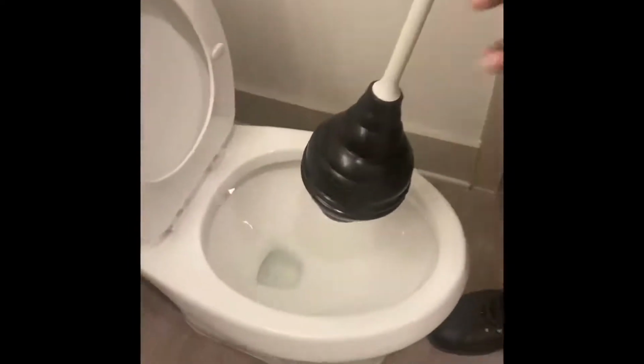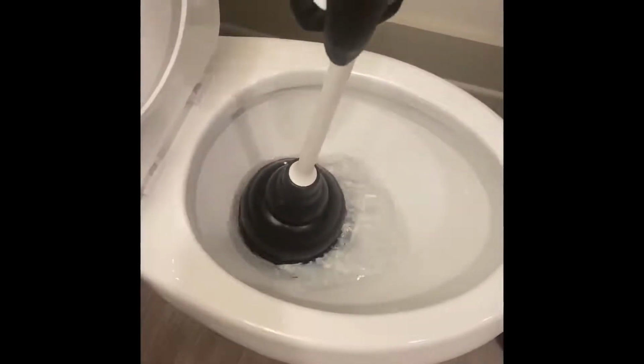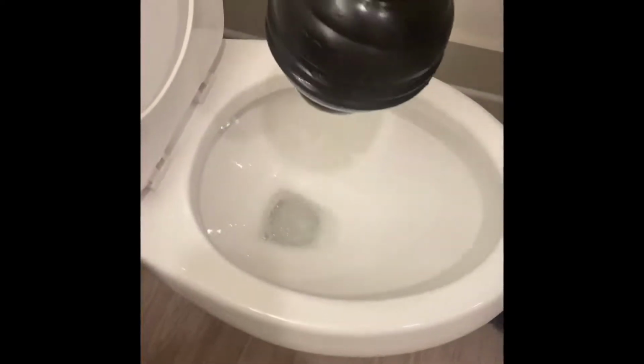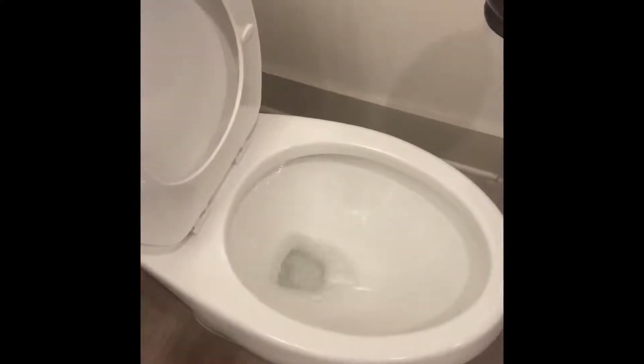Secondly, we're going to be showing you how to do a toilet. First, you're going to want a good plunger, preferably a beehive one. Take your plunger. You're going to want to angle it a little bit because it's not a normal circle. It's an odd shape. And you're going to push down over and over until that water drains down like that. Then you want to do a test flush. And it's going to fill right back up the way it should.